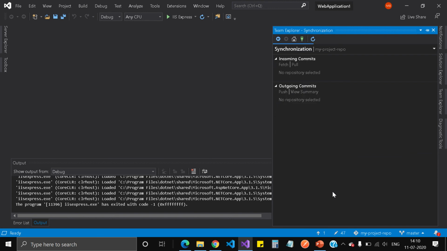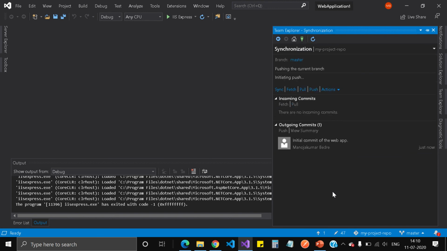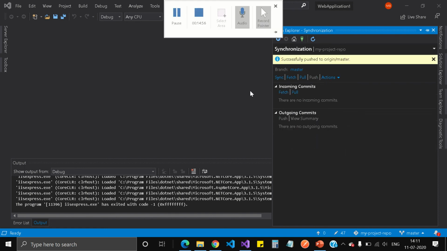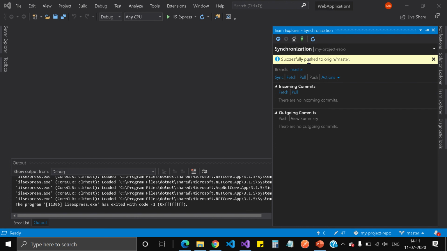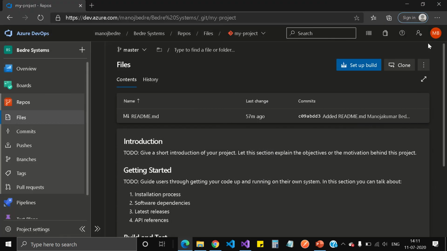Committing the changes, syncing. So it's pushing the current branch to the origin, that's called master, of my repository. Well, successfully pushed all the changes to origin slash master. So guys, if I go back to my portal, okay, now it's empty, right?